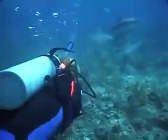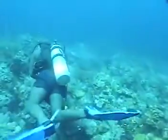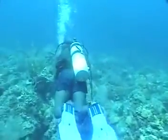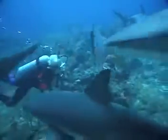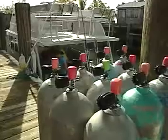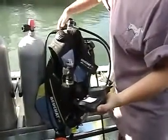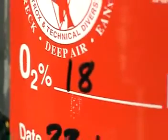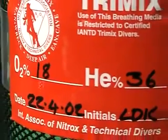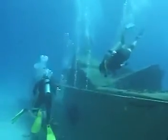Deep-sea diving is one of the more surprising applications of a noble gas. Helium is sometimes used in breathing apparatus. Pure oxygen can be toxic to the human body, so it has to be mixed with other gases. The air we normally breathe is mostly a mixture of oxygen and nitrogen, but some deep-sea divers use a mixture that also contains helium. This allows them to dive to greater depth for longer periods of time.